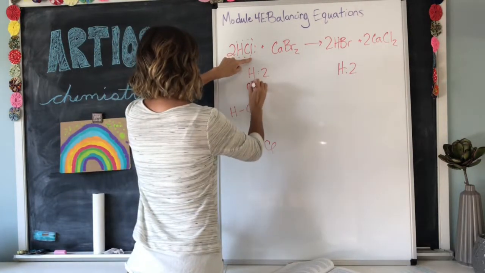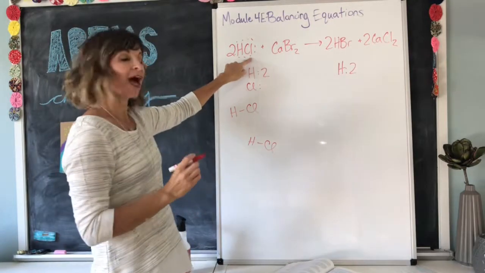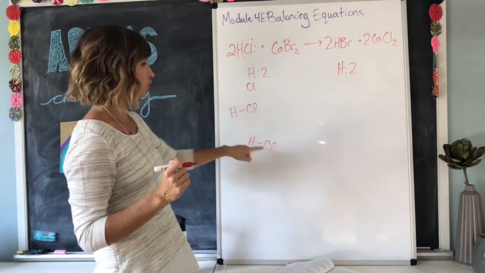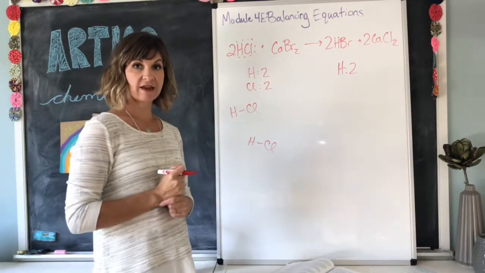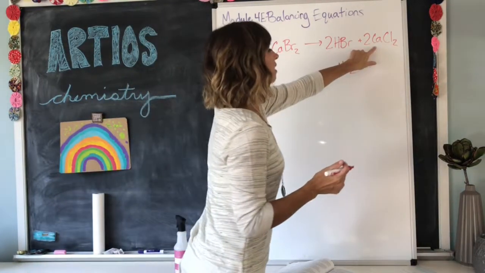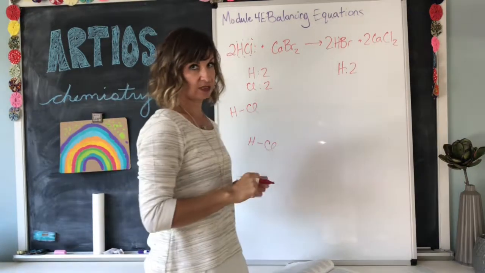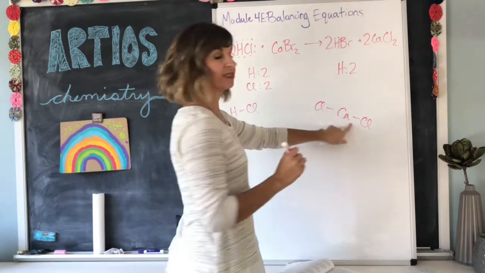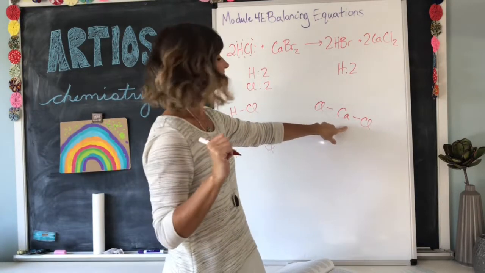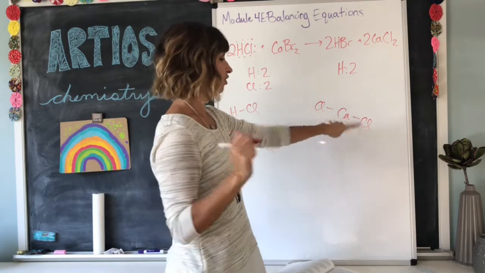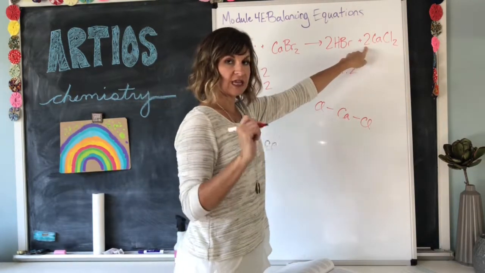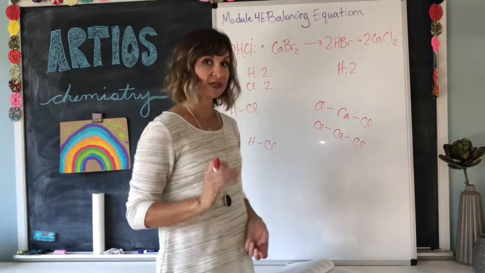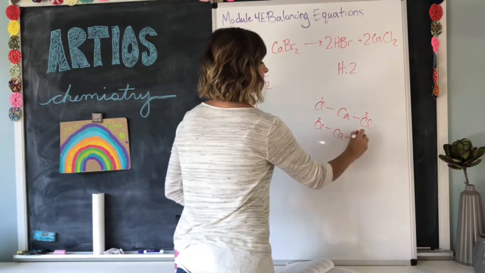Let's move to the next one. Cl, chlorine. How many chlorines are there? There are also two. Remember, there are two HCl molecules. So, there's one, two chlorines. Over on the right-hand side of our equation, the product side, we have two CaCl2 molecules. So, a CaCl2 molecule would look something like this. One of the molecule has two chlorines, but we have two of the molecules, as told to us by the coefficient out front. So, we have another CaCl2. So, how many chlorines all together? One, two, three, four.